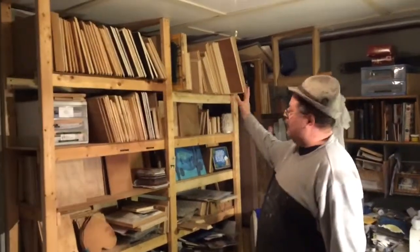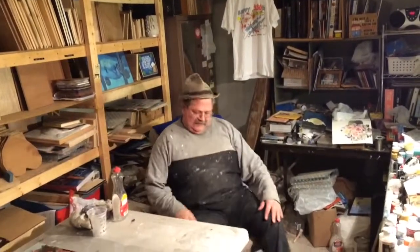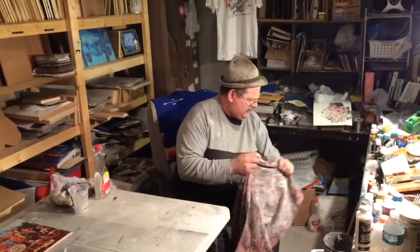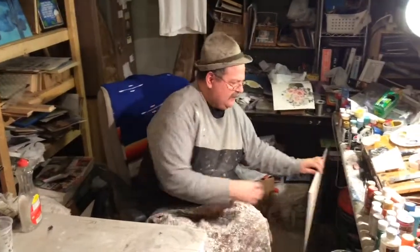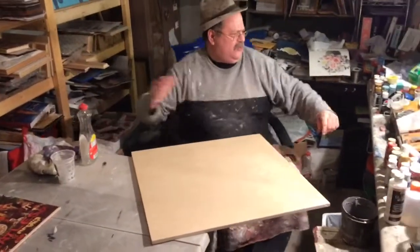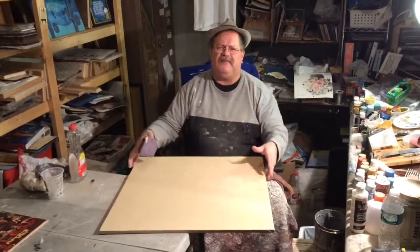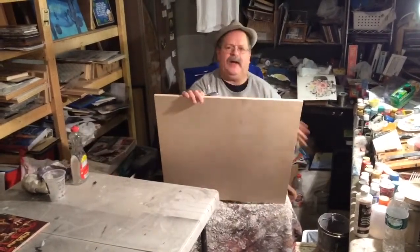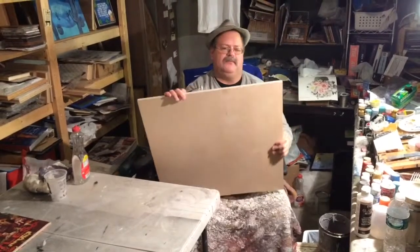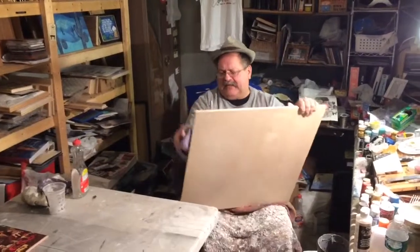Everything's created on wood, so as you can see I've got all different kinds of styles and sizes up here. The piece I have for the Sgt. Pepper's, as I said, is a 2x2 — I believe it looks like oak. Definitely get a couple of old shirts. This is my 9th year doing this and I don't want to skip anything, especially if this is an informative video. Take your piece of wood — square, rectangle, whatever you're trying to do — and grab a sanding block from a hardware store to break down the corners.